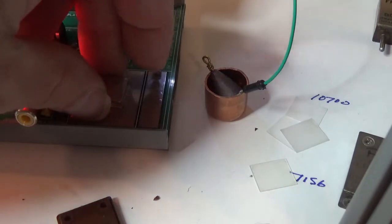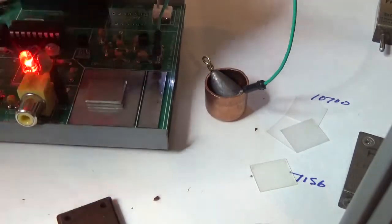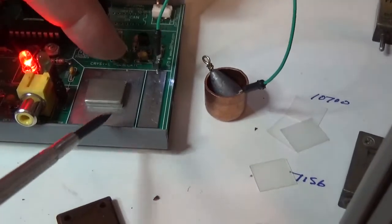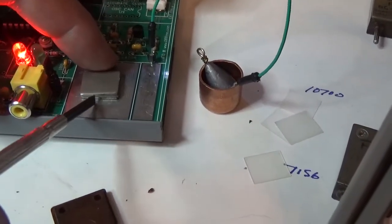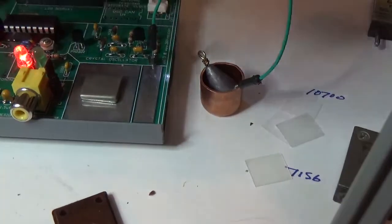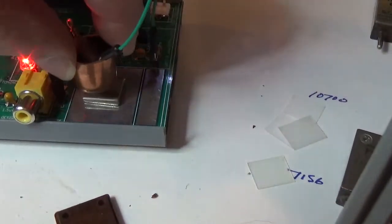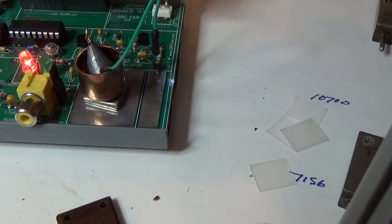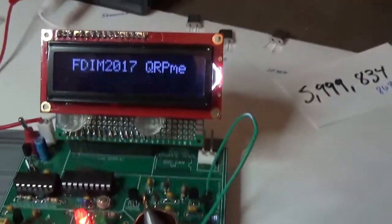If you drop it on there, you can probably end up breaking it. I'm going to line up these plates a little bit better, make sure it's sandwiched in there pretty good. Again, I'm not being overly particular here. Put that back on there. Oh, well, okay, we got 7,009.